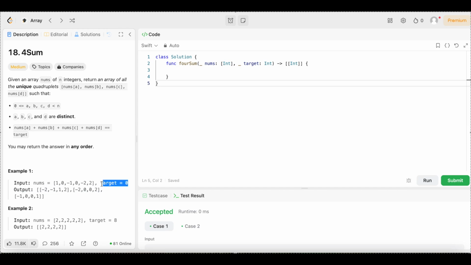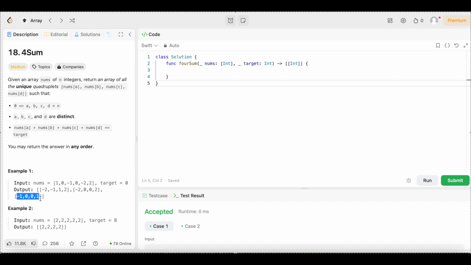and that gives us our target, which is 0. Now remember, we're only using numbers in this array, and we're only using 4 at a time. So now let's look at the last combination that we can do to reach the target, which is -1 plus 0 stays at -1. 0 plus 0 is still -1. Then plus 1, that gives us 0, which is our target, which is what we want. Now, as you can see, you can find all of these elements up here. Same with this array and same with this array.